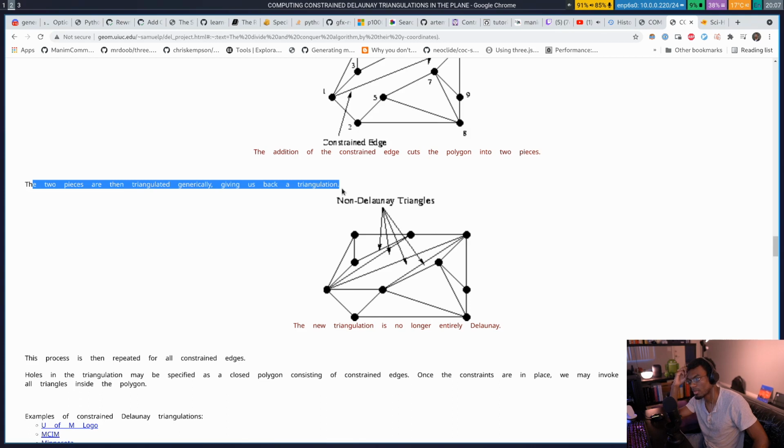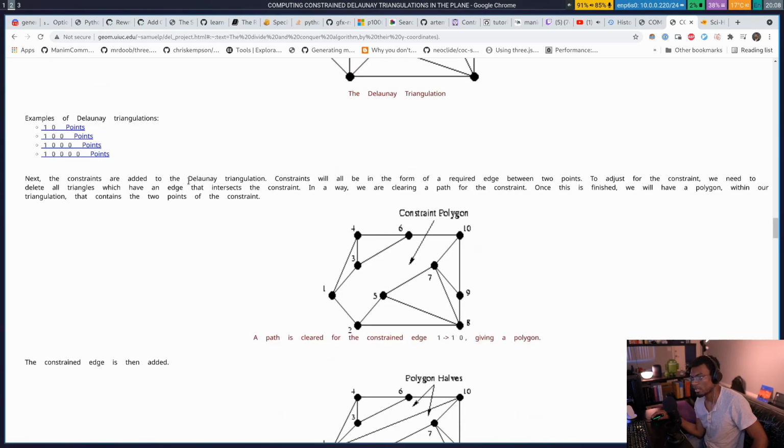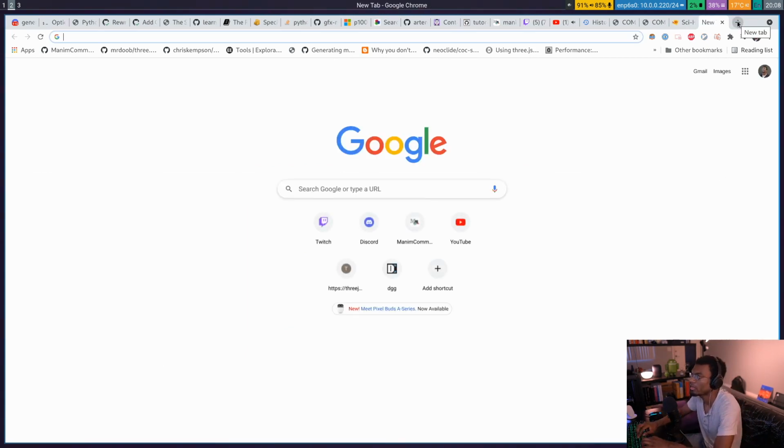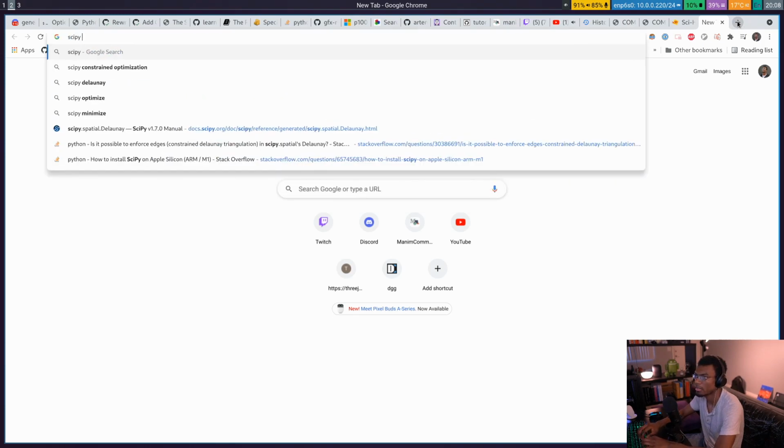Then you just add back those non-Delaunay triangles. Since this is actually outlining a way to go from a Delaunay triangulation to a constrained Delaunay triangulation, you can actually do a regular Delaunay triangulation with SciPy.